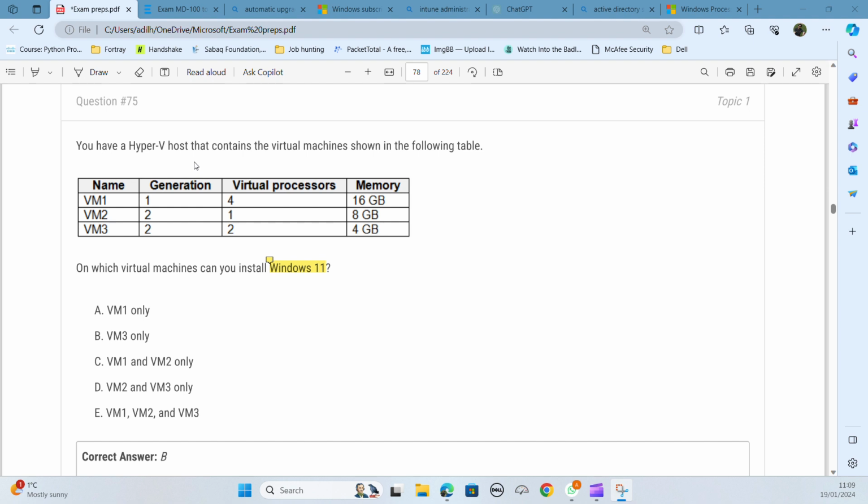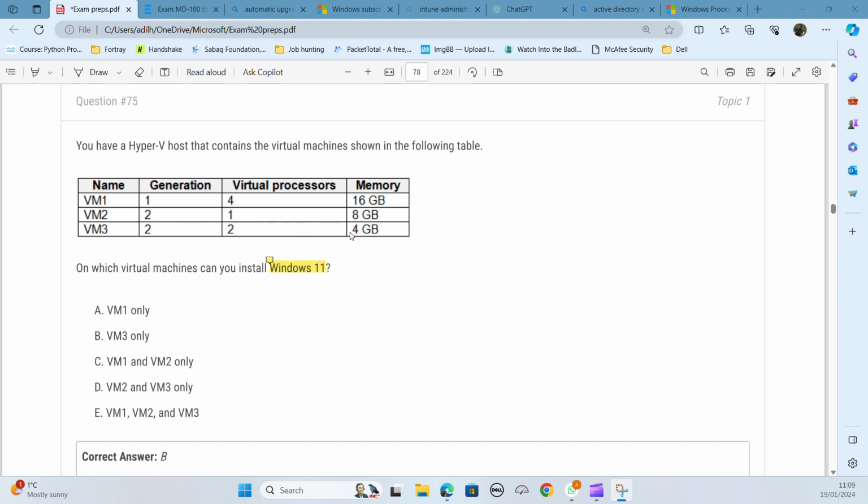Those requirements are at least generation 2, at least two virtual processors, at least 4 GB of memory, which is RAM, and I believe 60 GB of hard disk space.